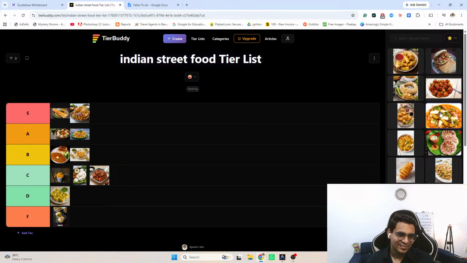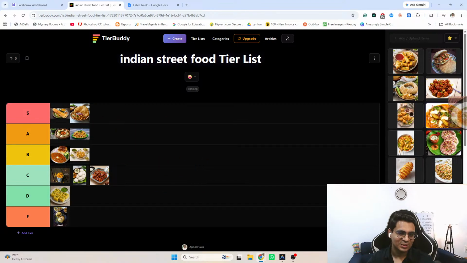You sure? Do you want to use your veto on this? Because I feel for others, what if I see B and nothing is interesting enough after that? I'll tell you why I'm saying B or A, because again, soggy. Tikki usually gets soggy, and most of the time, especially if there is chole or chanas in it. So I'll keep it probably B or A, but not S. But if you are using your veto, I'll put it in S. Keep it in A. I will confirm you later.